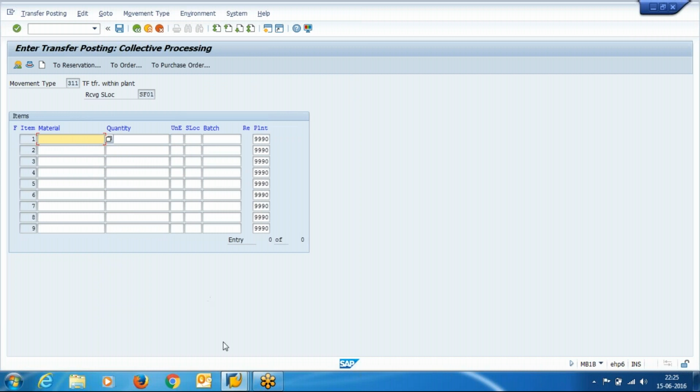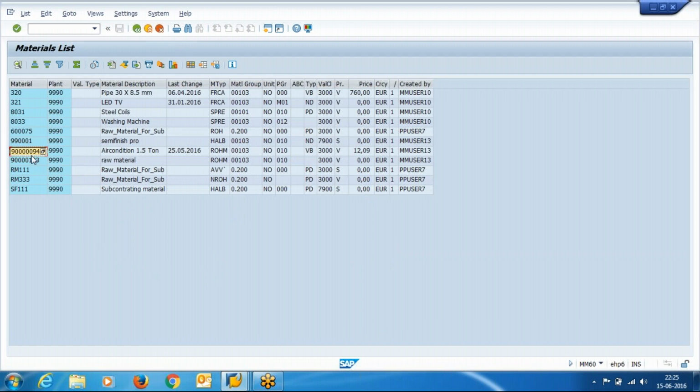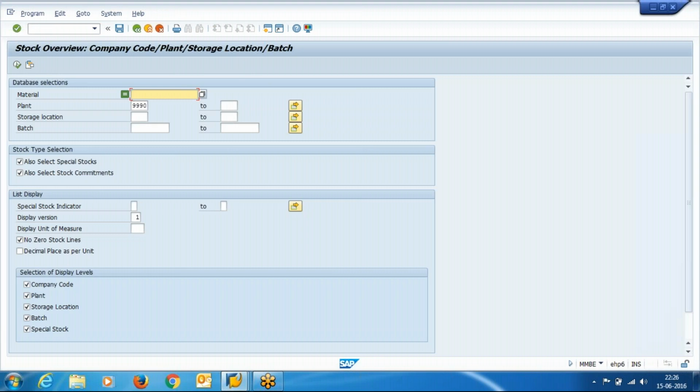Suppose I want to transfer again. Let me open the stock position of this particular material. If you want to check the stock position of a particular material, we use transaction code MMBE. For a single material we use MMBE, and for a complete list of materials we use transaction code MB52.